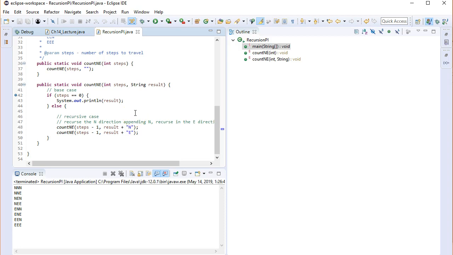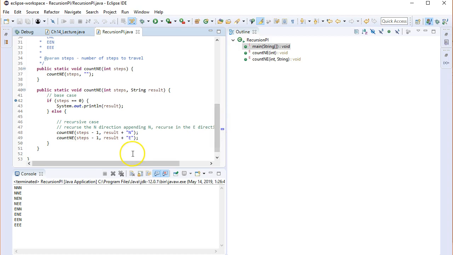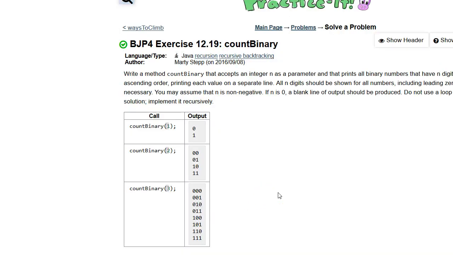So you may have 1 option, you may have 2 options, you may have 3 options, you may have n options. I actually give my students an assignment where at each step you have n options, not just 1 or 2. And you need to recurse through all of those different options, okay? And then you have a base case otherwise. So that's how you do it. Let me switch back. Exercise 12.19 count binary is basically the exact same problem as traveling northeast.